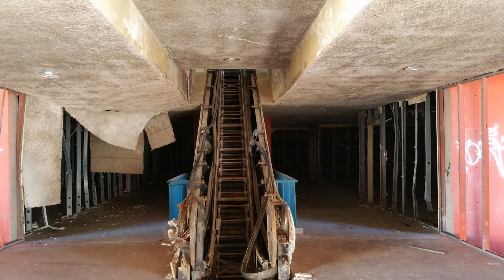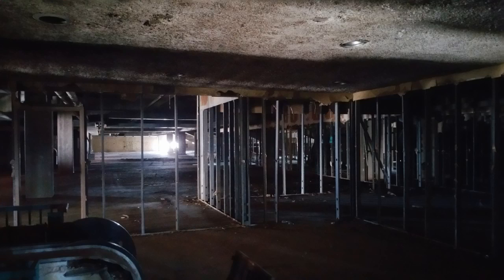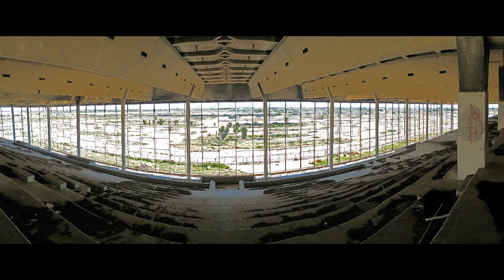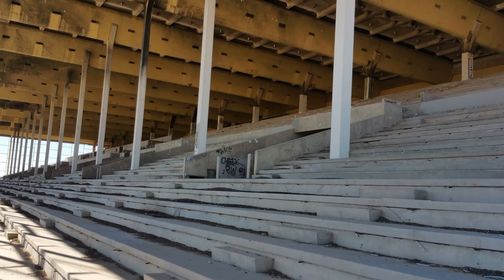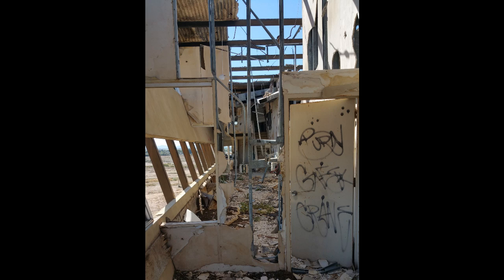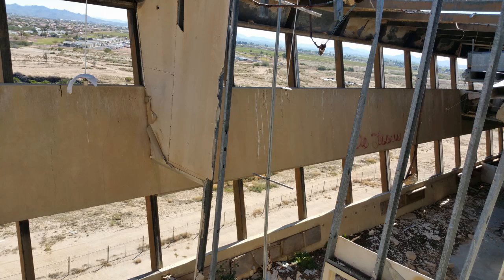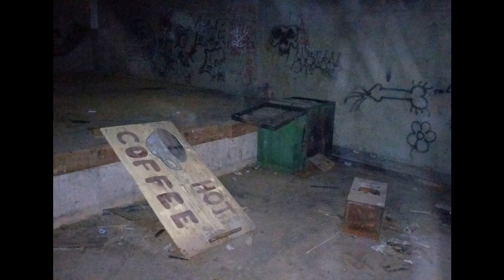After half a century of sitting abandoned, the building's inner walls have been almost completely stripped down, though in some places it's still possible to get a sense of what it looked like back when they were still intact. The enormous grandstand, once alive with thousands of cheering spectators, now sits silent, except for the occasional footsteps of an urban explorer. The skybox, where VIPs and announcers once viewed the races, has also been decimated by scrappers and vandals. Rumors circulate on the internet telling of a community of squatters living in the basement, but there appears to be no truth to them.